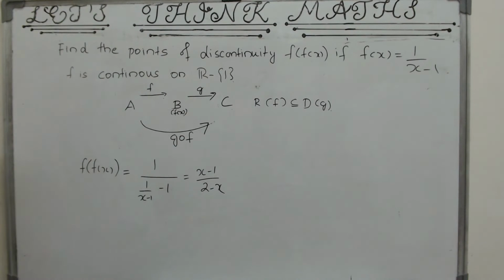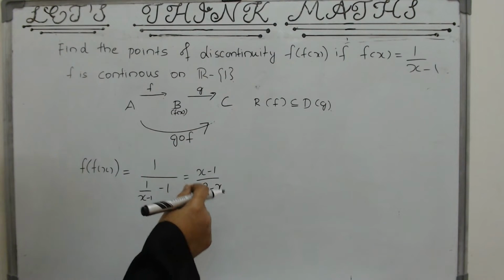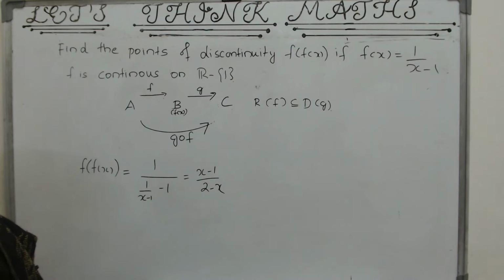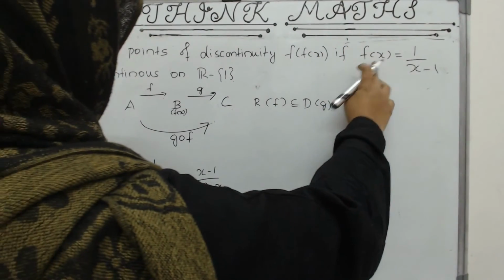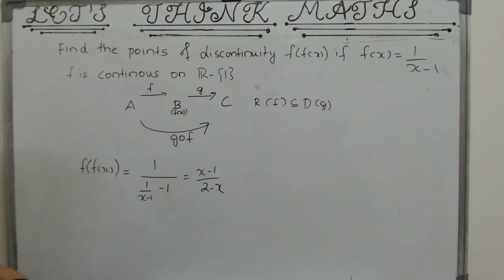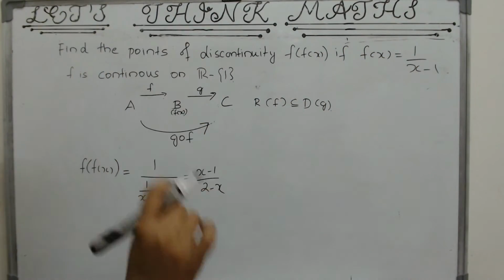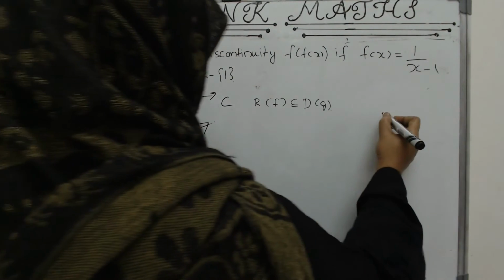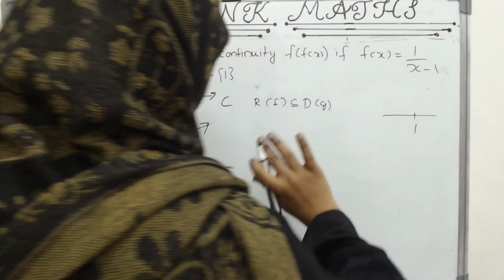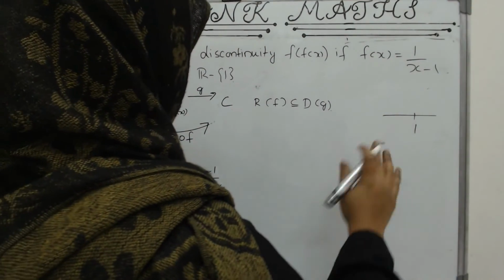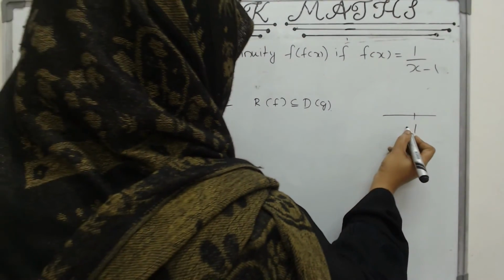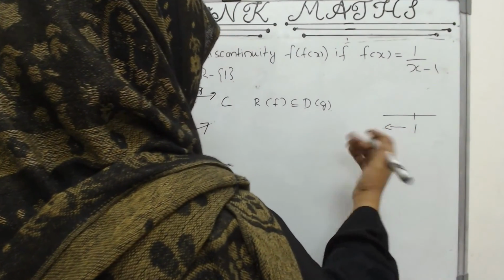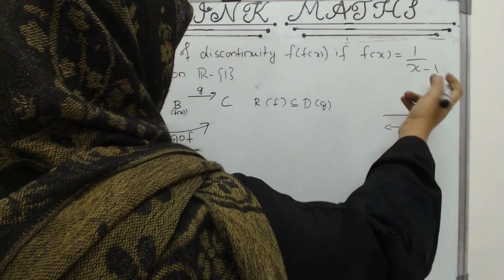With an example, we will see how the continuity or the discontinuity is affected when you take a composition of a function with itself. So look at this function, f of x is 1 by x minus 1. The minute you see that, what should you know? 1 cannot be a point in the domain. 1 just cannot be there. You have to remove 1. But then once you remove 1, what happens? What happens to the left of 1? You have 1 by x minus 1.